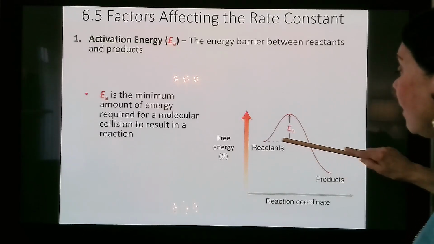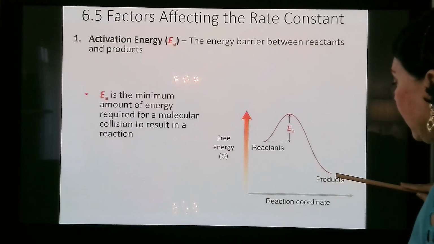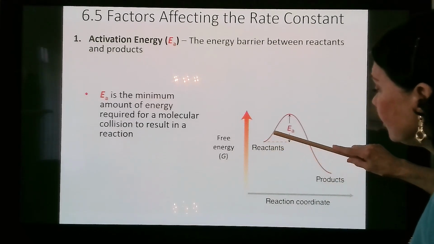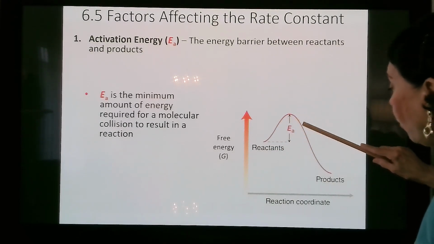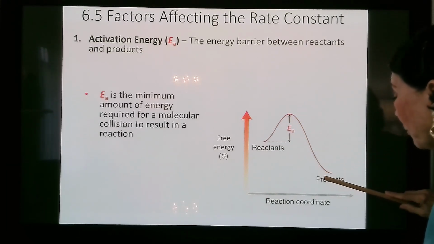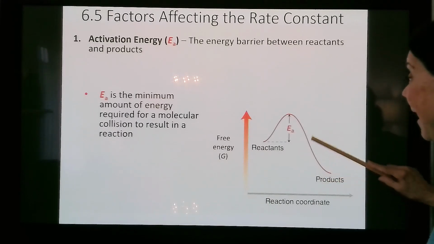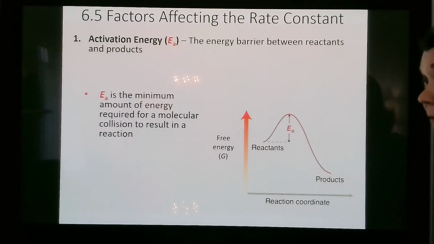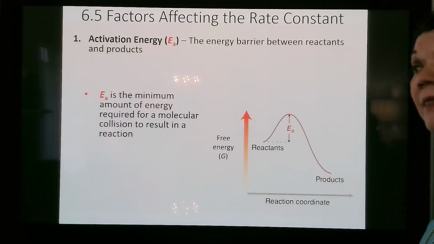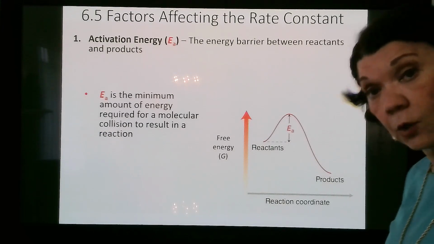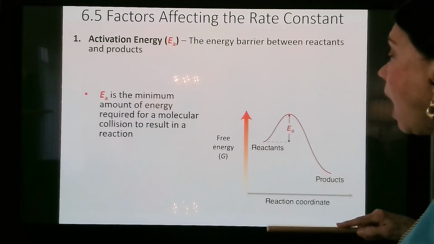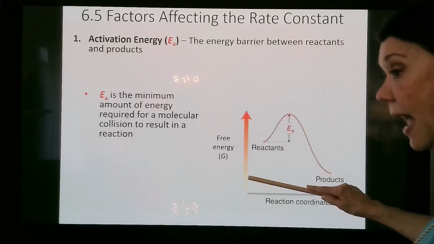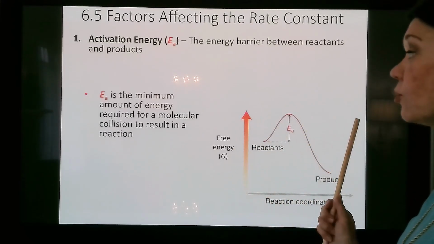Now, the reason that this is going to be a kinetically controlled reaction is because the reactants have enough energy to get over this barrier. But once you go downhill like this, the products don't have enough energy to get back over the barrier. They get trapped on this side of the energy barrier. And so they can't get back. And that means that you don't have an equilibrium because the energy hill is too high. It can be attained going forward, but it cannot be attained going back. So your reaction is just in one direction.